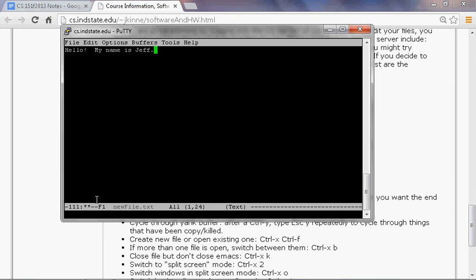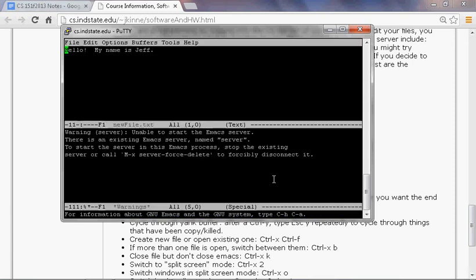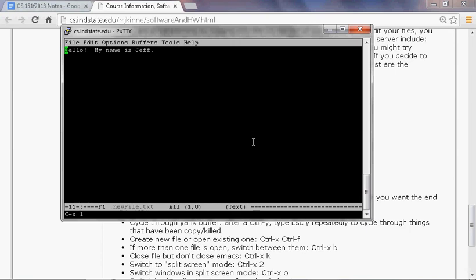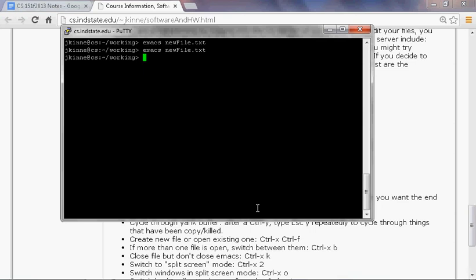If I go to close it now, that's Control X, Control C. It's talking to me on the bottom. Do I want to save the file? The choice is yes, no, and all these other ones. So generally yes or no. If I say yes, it saved it. Let's edit that file again. If the two windows come open, remember Control X, let go, 1. Okay, I edited the file, I put a new line in. If I do Control X, Control C, if I say no, it says, am I sure down here? I have to type yes or no. I'm sure. It didn't change the file.